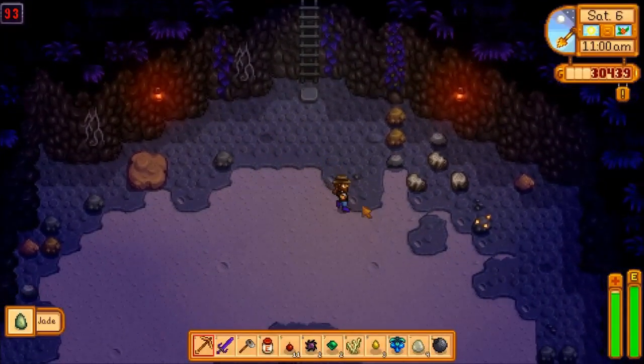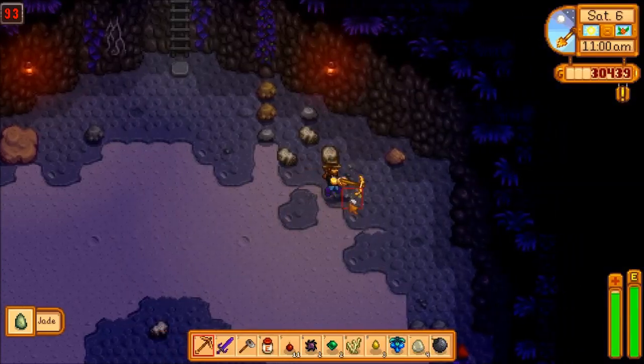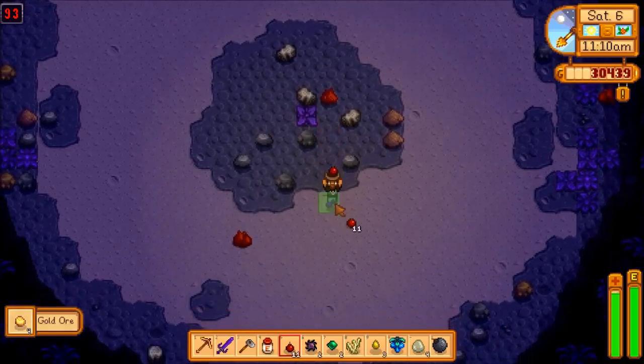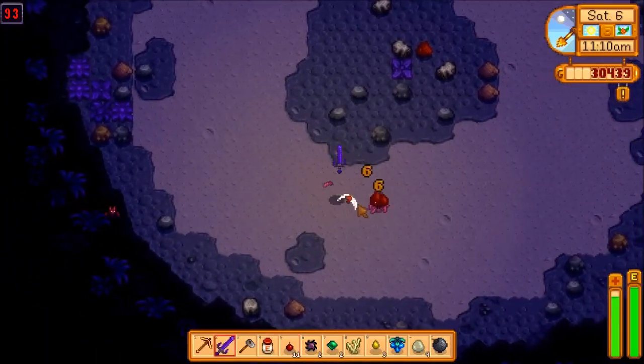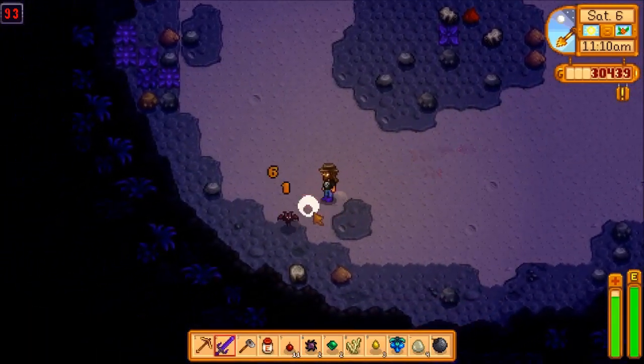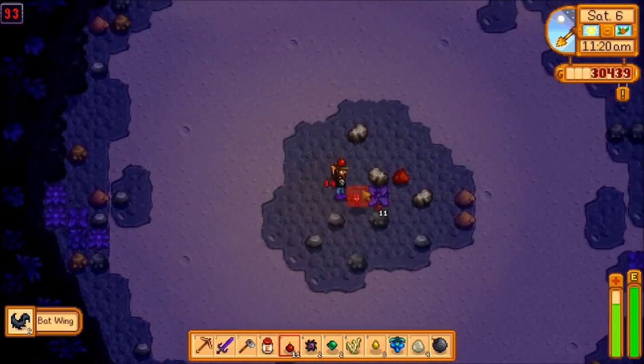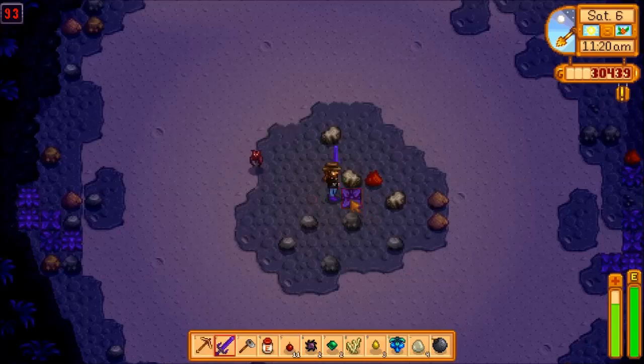Secret woods. I saw them breed. I saw two slimes breed, and then there was a baby slime. But it wasn't like something I could pick up. It was moving as soon as it was born.